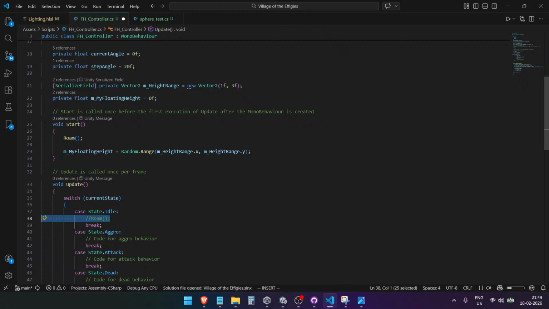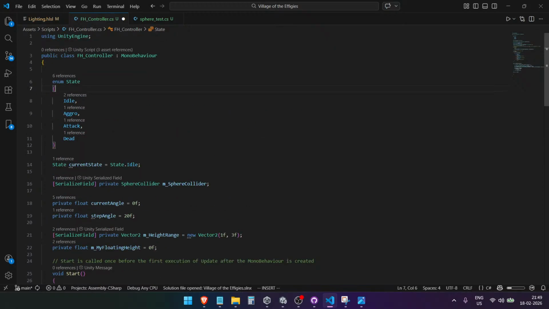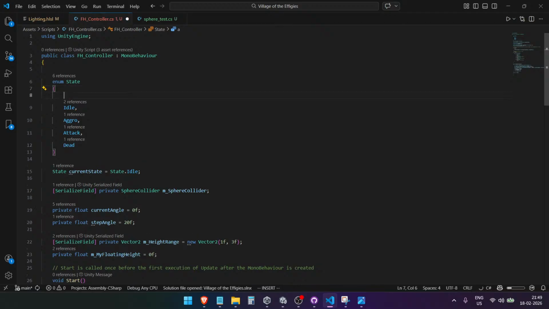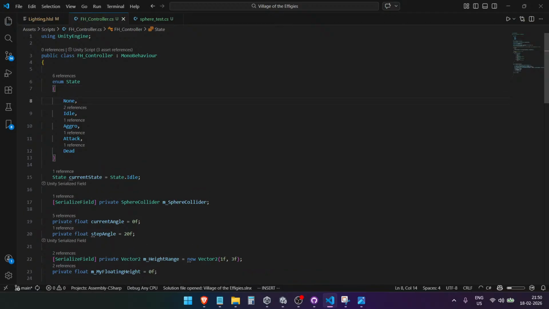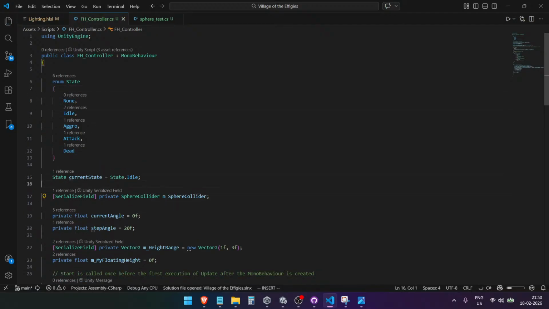So maybe we have another state called none, and the default is none.